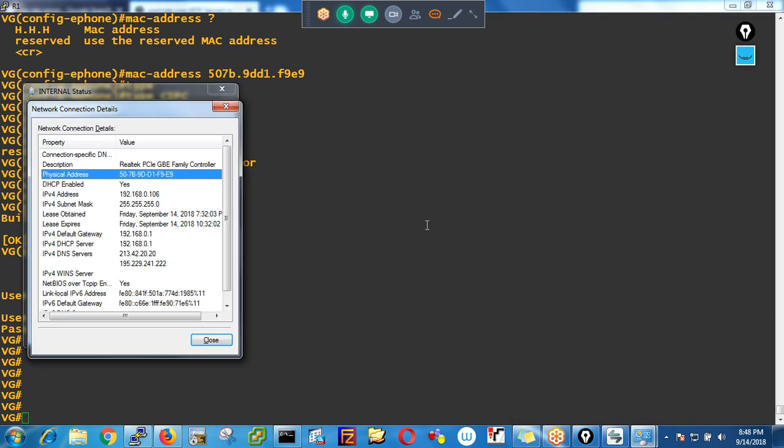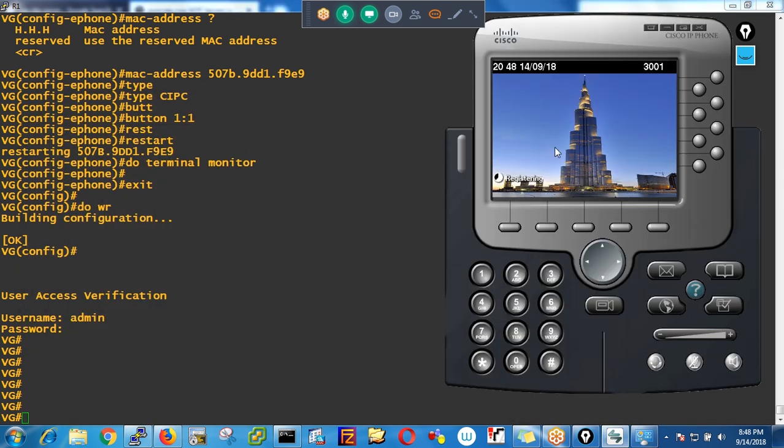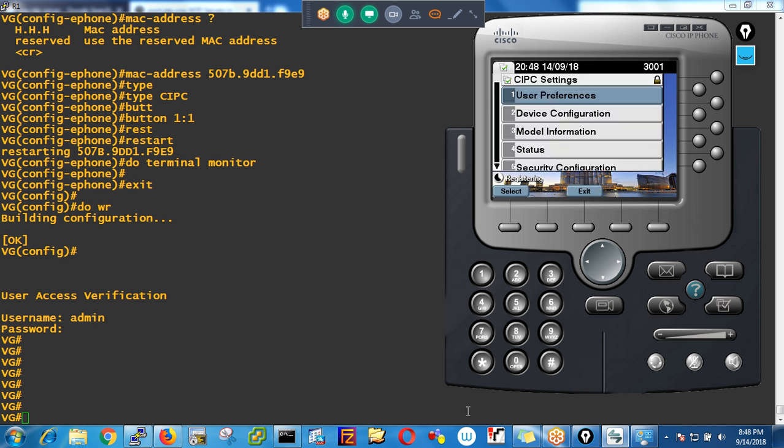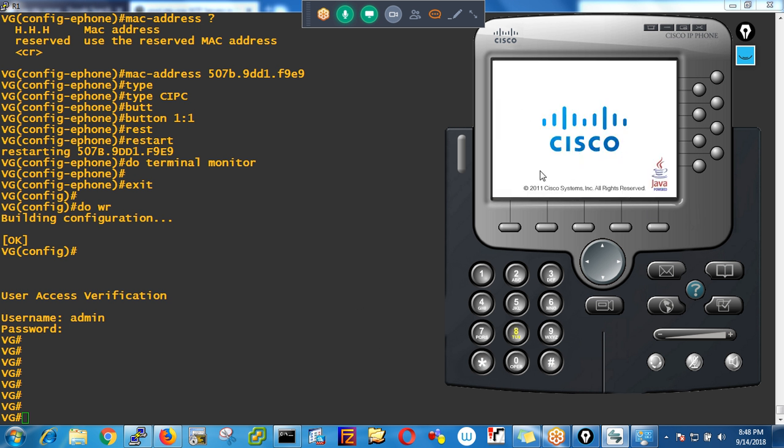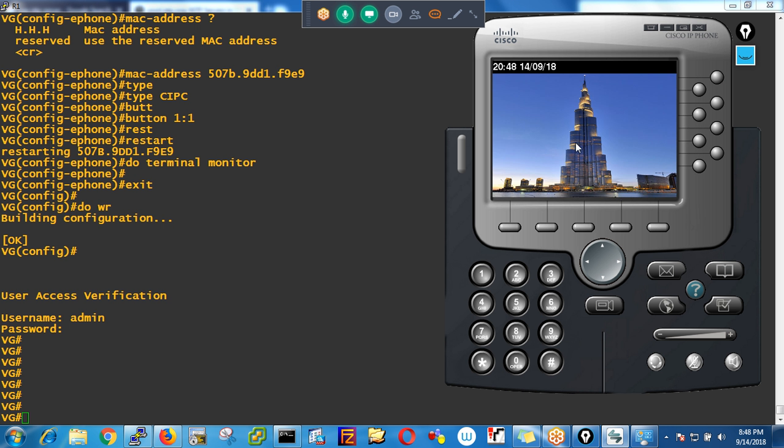Just close this, guys. It's still not yet. In this case, select the settings button, press star star hash star star. Now let it come back. My phone is resetting now. Now it will contact the gateway again, and I forgot to show you what IP address it's using. I told you in the command prompt it will use my computer IP address. Updating local list, that's not a problem. Registering.